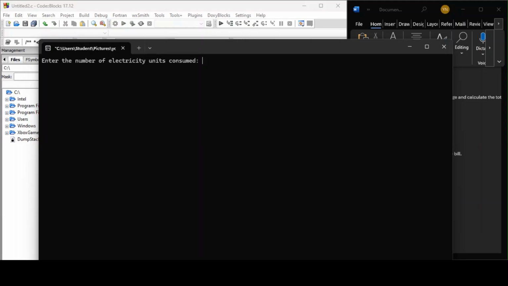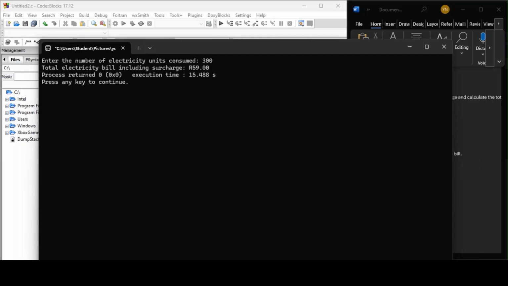It says enter the number of electricity units consumed. Let us say 300. I want to see all of those conditions. Total electricity bill including surcharge is 59.00.